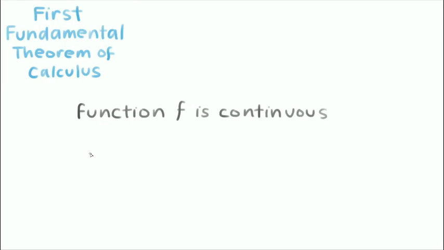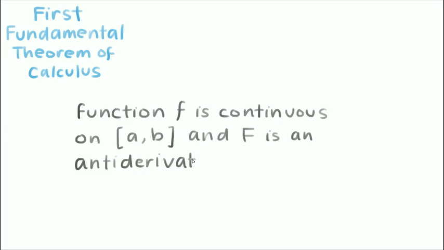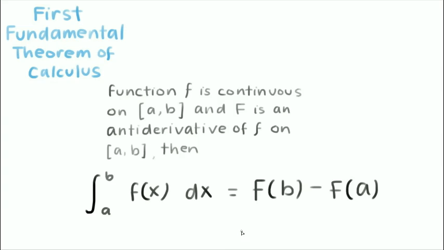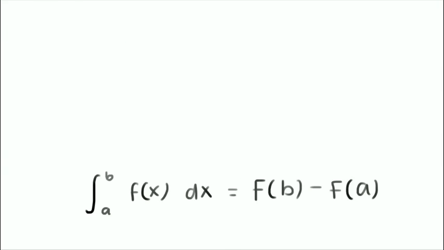So to briefly review, the first fundamental theorem of calculus says that if a function f is continuous on the closed interval [a, b], and capital F is the antiderivative of lowercase f on the same closed interval, then the definite integral of f of x dx from a to b is equal to capital F of b minus capital F of a. And remember that capital F of b or F of a means the antiderivative evaluated at b or evaluated at a.